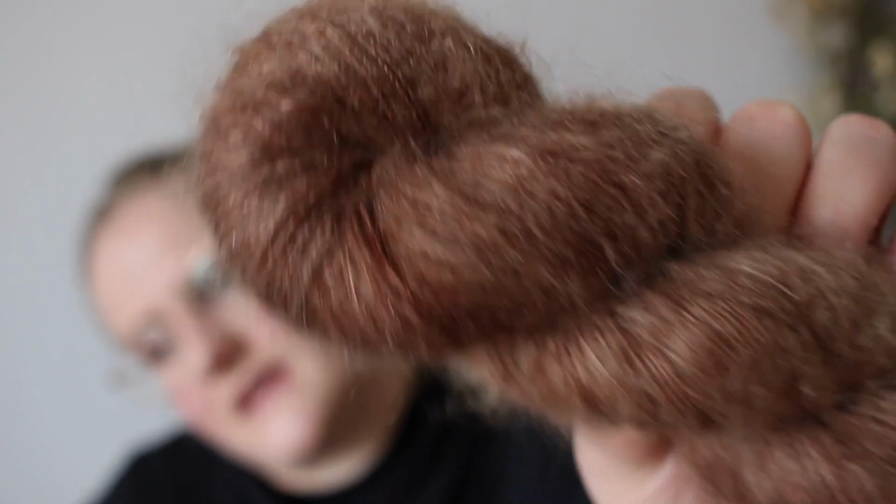And last but not least, we have two colorways on the Cloud Silk Mohair base that we dyed. It was a bit of an experiment, and it was not easy to do, but I'm really happy with how they turned out because I tried to dye them according to the new batch of our Unspun Yarn Thrive that we'll have, and those are only made from natural sheepy colors, so I tried to recreate the shades of Thrive. And so maybe I can do a little transition of this part to the little intro to Thrive now, but let me show you the shades first.